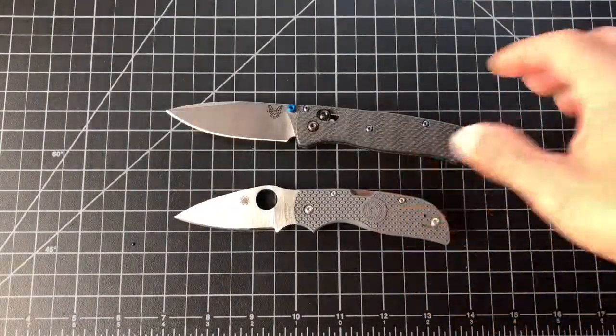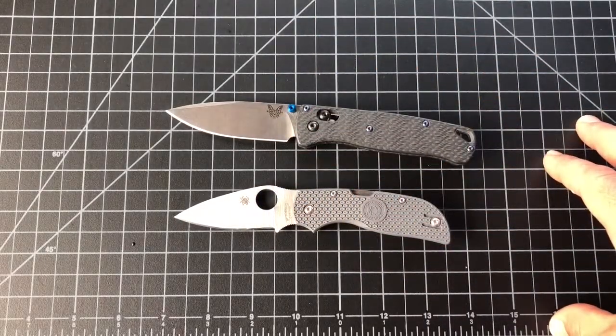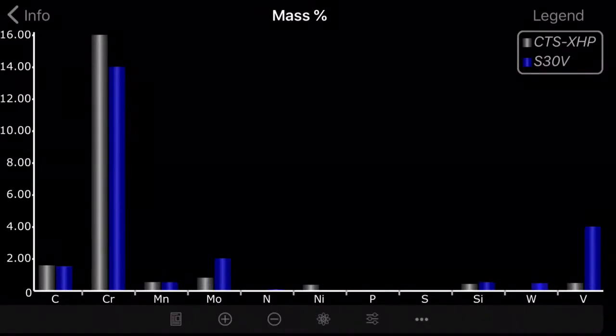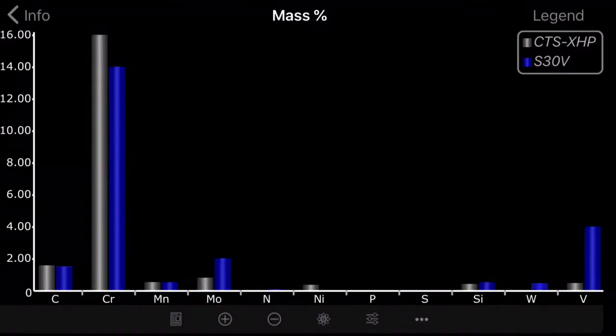I'm going to put the two different steels on the page so you can see their attributes. With those attributes, you can see that S30 is very similar to XHP, but the S30 does have more molybdenum, silicon, and vanadium. But the XHP has more carbon and chromium, and I find that holds a longer edge. But the toughness, I'm not sure of yet. The toughness is still suspect.